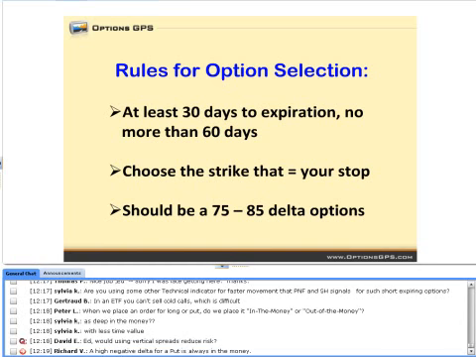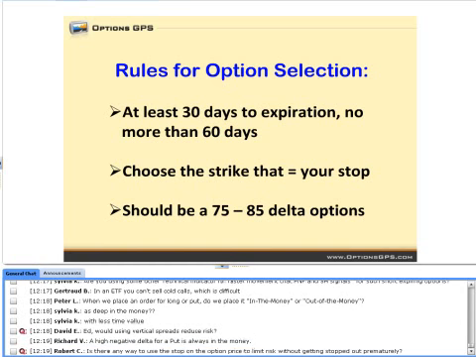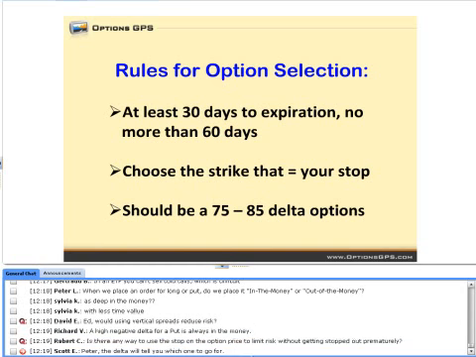You can't sell calls. Okay. When do you place an order for a long put, or do we place it in the money or out of the money? Not sure I understand your question, Peter. When we place an order for a long put, do we place it in the money or out of the money? Oh, I'm sorry. Now I understand. Stock replacement strategies, whether on the long side by buying calls or on the short side by buying puts, always use deep in the money options, right? That's 75 to 80 delta options, which indicates that we are deep in the money.